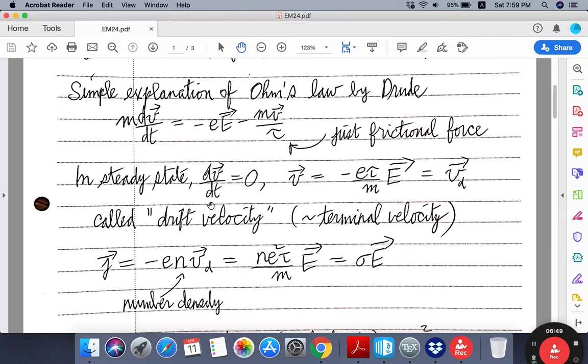But the main trouble was that these charge carriers were basically electrons, and electrons are so small that there's no way you can see them with bare eyes. So it took scientists quite some time to fully embrace the existence of these small charged particles.